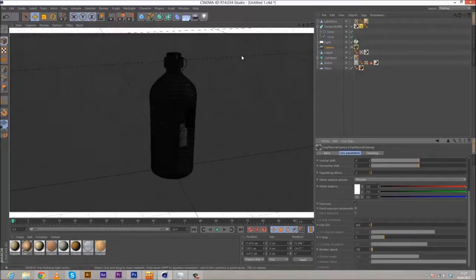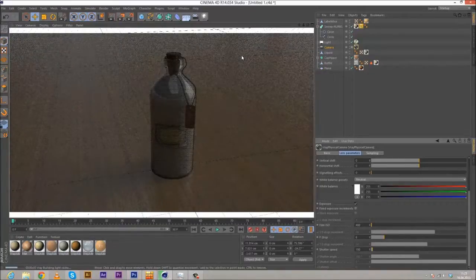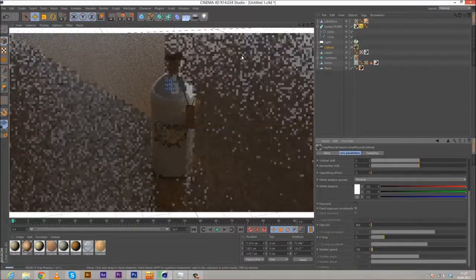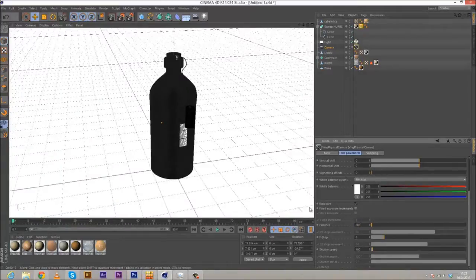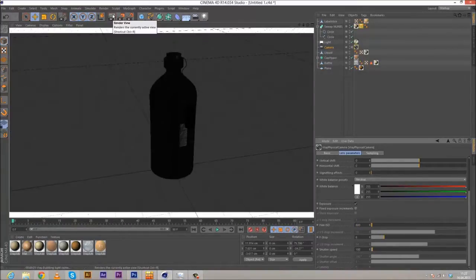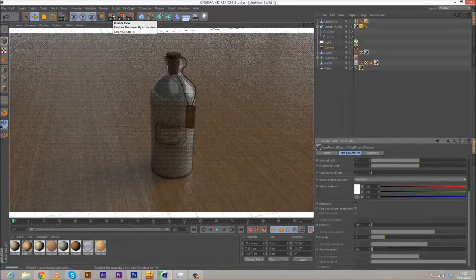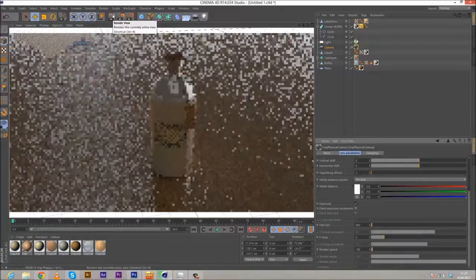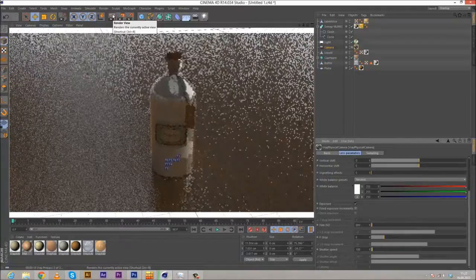So let's do a test render, and I think this will be too dark, so we can add more ISO, but maybe not. Doesn't look too bad, but it's a little bit too dark, so let's change the ISO to a value of 800. This might be too bright, but let's see. No, it looks okay, I think. I think this is a value we could take.